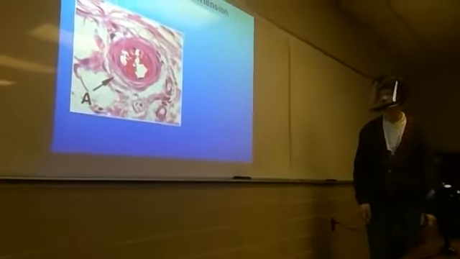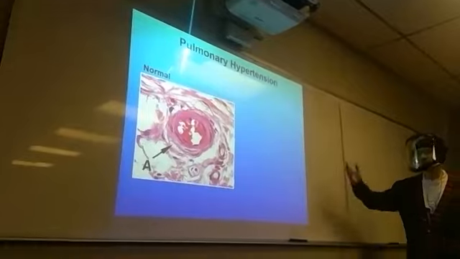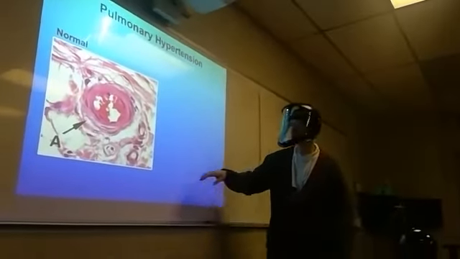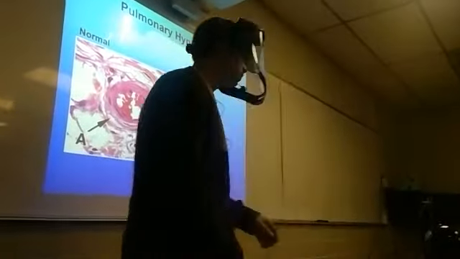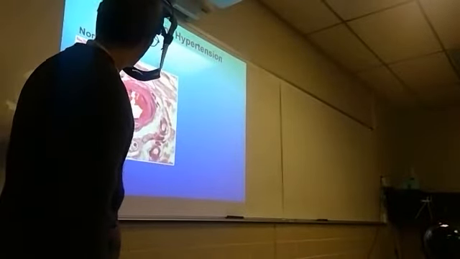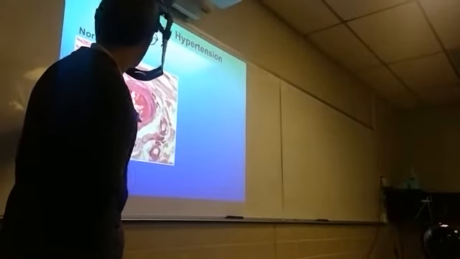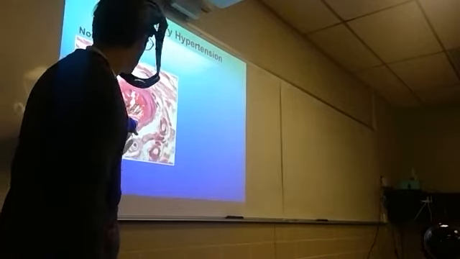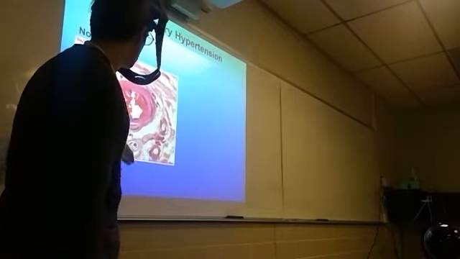Let's take a look at some of these structural defects that develop as a result of pulmonary hypertension. This can occur for any kind of cause of pulmonary hypertension. Let's take a look at a normal blood vessel. Here's a normal blood vessel over here. Normal arteriole, normal proportions. You've got the lumen of the blood vessel getting filled with RBCs, and there's the wall of the blood vessel right there. Everything is in proportion. Good looking arteriole.